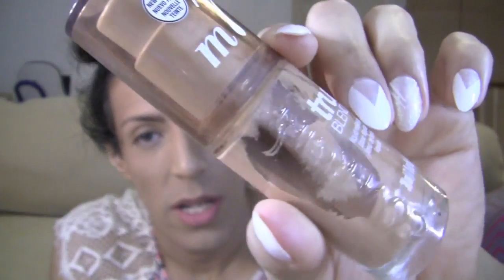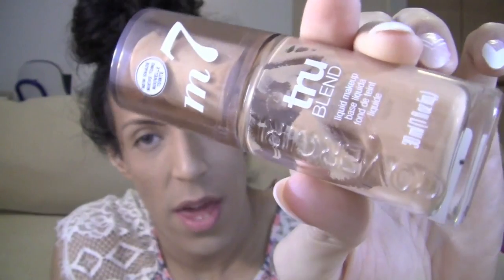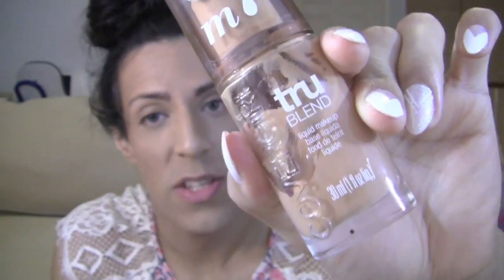Anyway, now this. I've been talking about doing an Instagram Live, and a bunch of you guys asked, and I've actually made a huge dent in this this month. I'm using it a lot. This is the CoverGirl M7 Soft Honey True Blend Liquid Foundation. You guys have been asking what foundation I'm using this month. I love how this looks, and I am wearing it today. Yay!